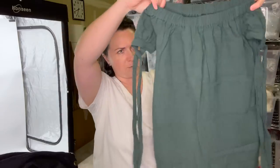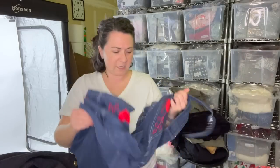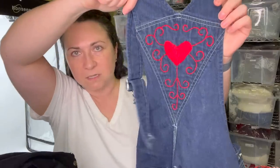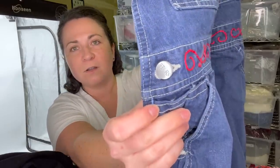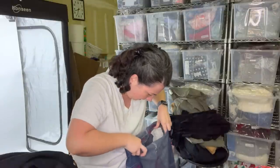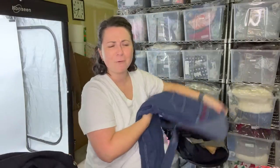This is a Lulu's dress, size extra small — just a dress or maybe a top. Let's put it in the bins box because it's really cute, feels like linen. This was super fun — look at these vintage overalls! Somebody must have stitched patches on themselves. These are vintage Sears overalls — you can see the Sears logo on the hardware. I love these. So yeah, we'll set that there.